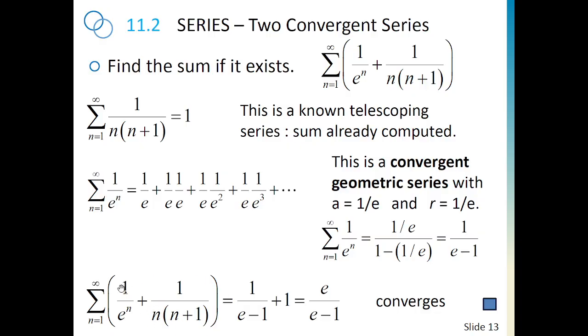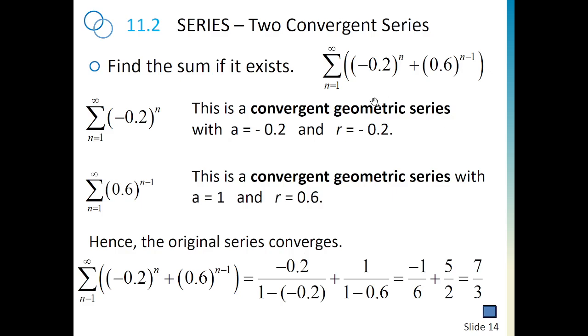That means that the sum of this composed series is the sum of one series plus the sum of the other, because both of them are convergent. So we add them simply, and we get another convergent series. And in this case, we are also able to find the sum, because we are able to find the sum for each piece, and then we can just add the sum of each series to get the sum of this new combined series. So this is quite straightforward.